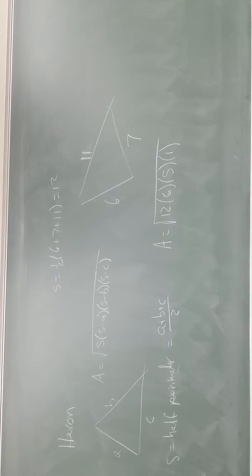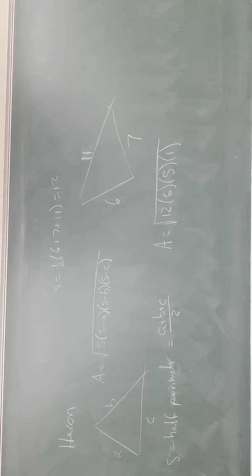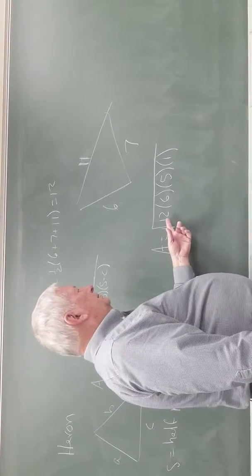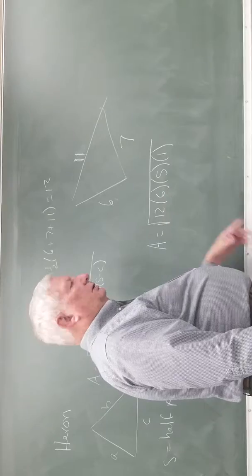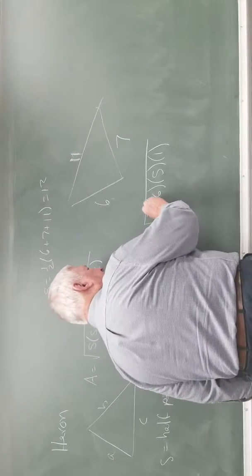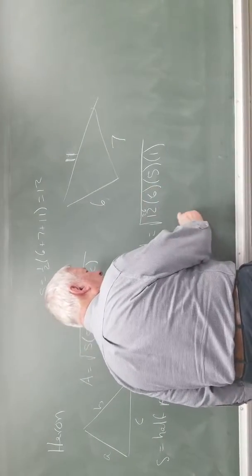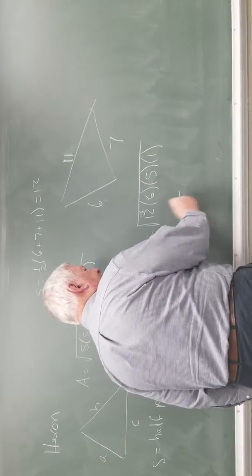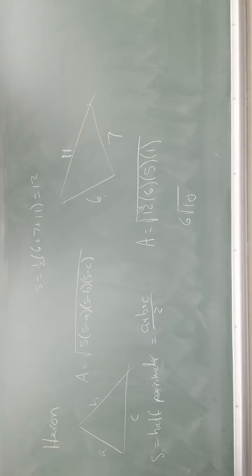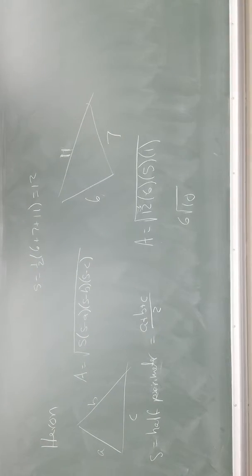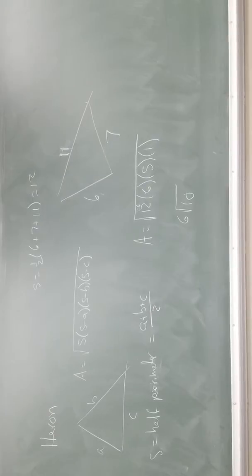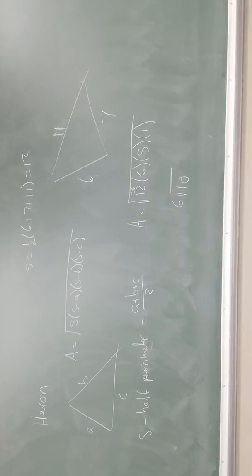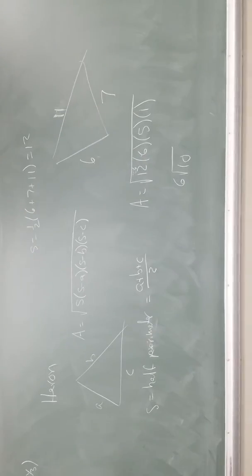This is weird. And let's see. 5 times 6 is, well, let's do some reducing. This is 2 times 6. The 6 comes out. What's left is 2 times 5. 6 times the square root of 10, if you simplify that. The square root of 360 is 6 times the square root of 10. So we have the area.